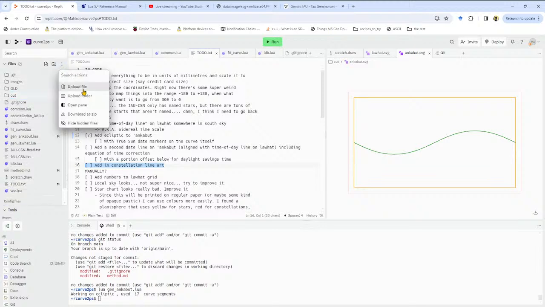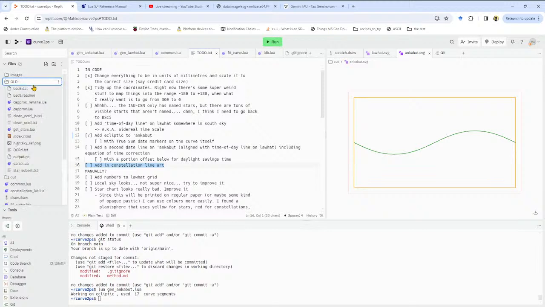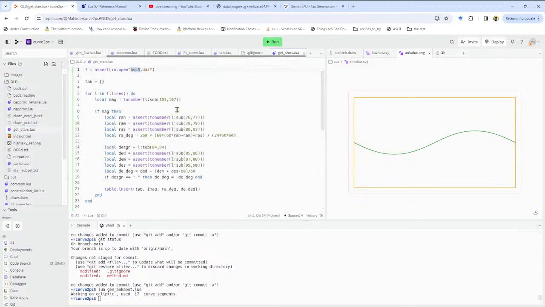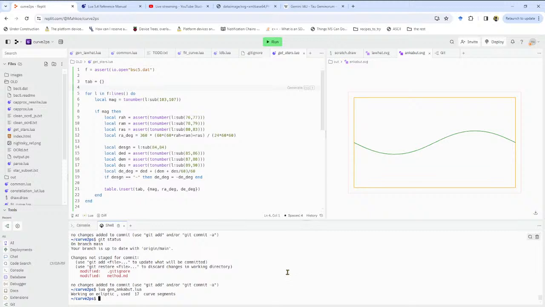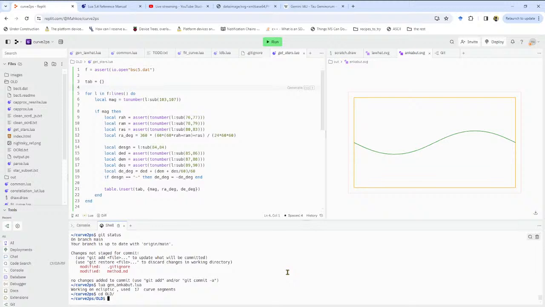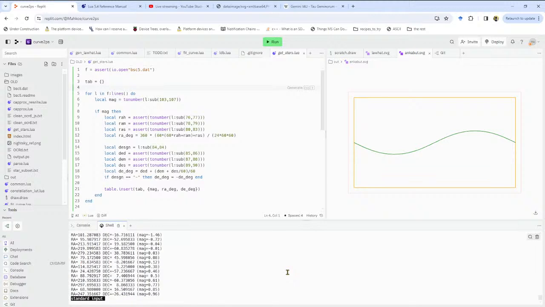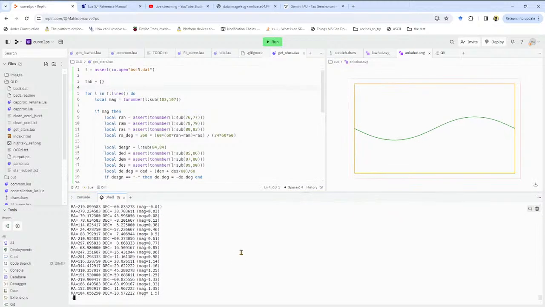If I go here into old, I have an old file that I was using at some point to read the Berkeley Star catalog. I can repurpose some of this code. Let's just go in and see what it shows us. Just a bunch of stuff in here.